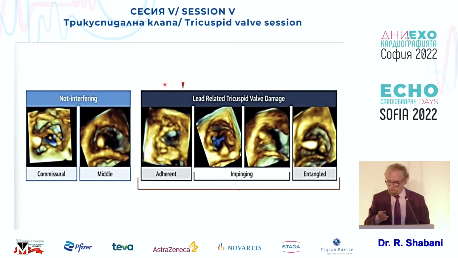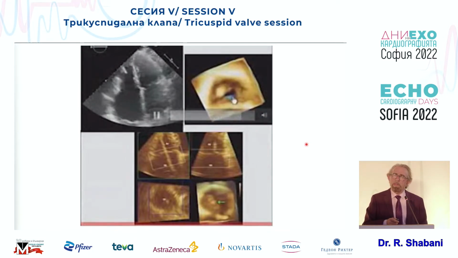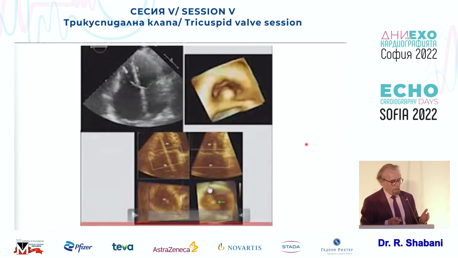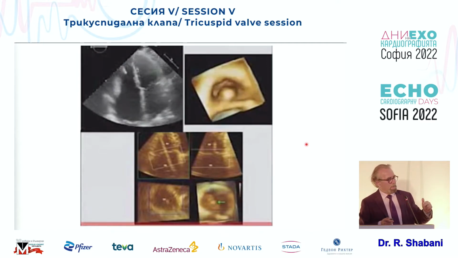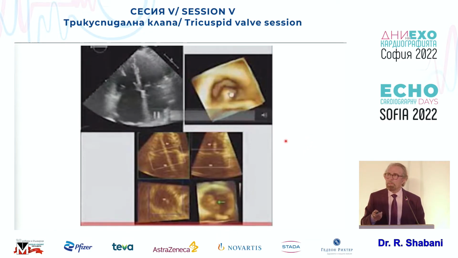Колеги, пак това е една двуразмерна ехокардиография, показва разположението на електрода: тук влиза в комисурите, тук малко настрани, тук е прилепен, тук удря платното и се залепва за него, тук е привъртян и тук също е привъртян. Сега, колеги, много трудно понякога от двуразмерната ехокардиография можем да кажем отношението между електрода и платната, защото електродът минава от един срез в друг. Затова понякога трябва и триразмерна.